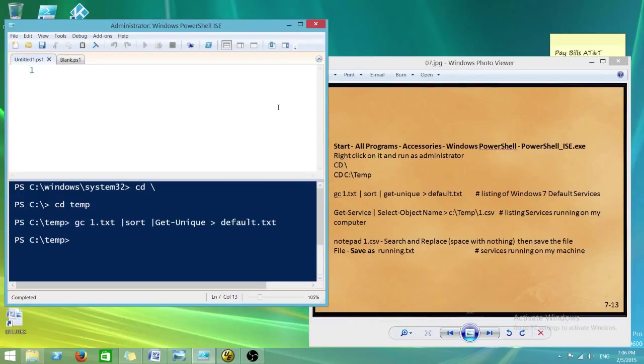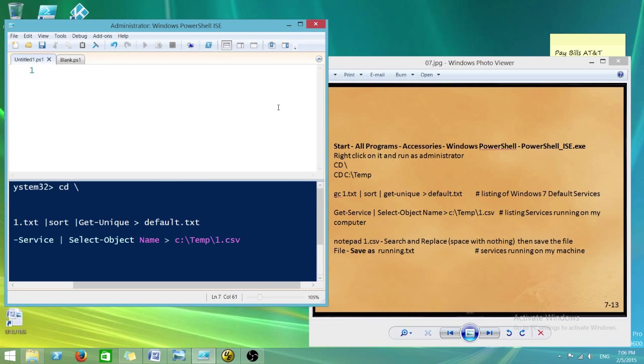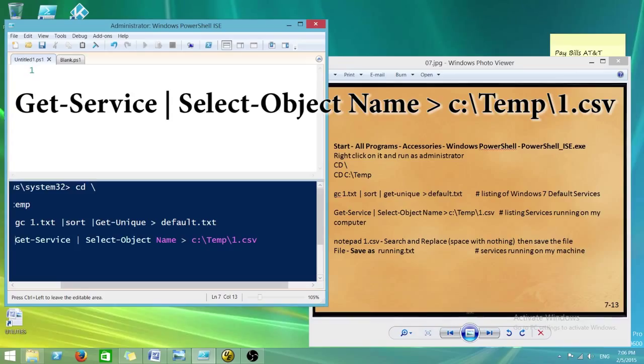The next thing we want to do is type get-service pipe select-object name greater than C:\temp1.csv.